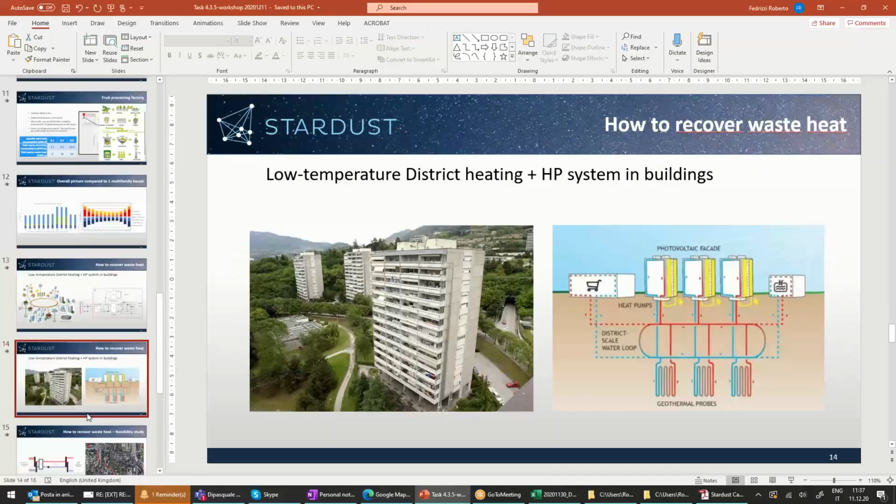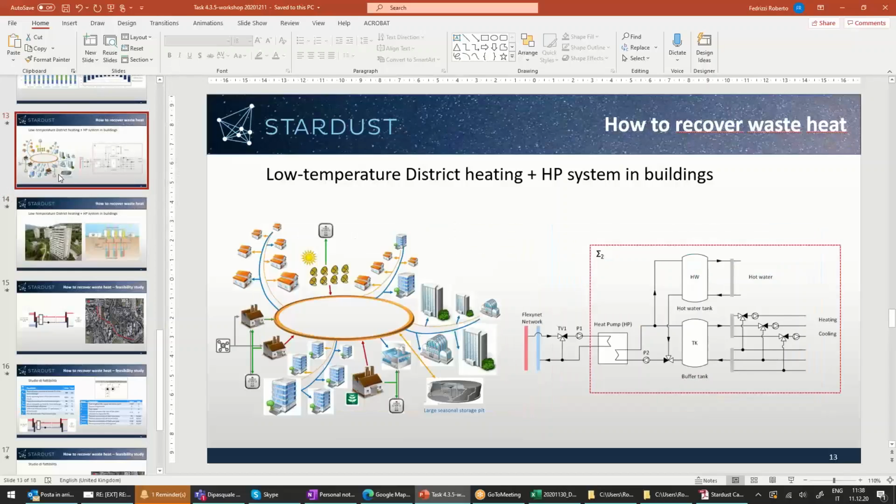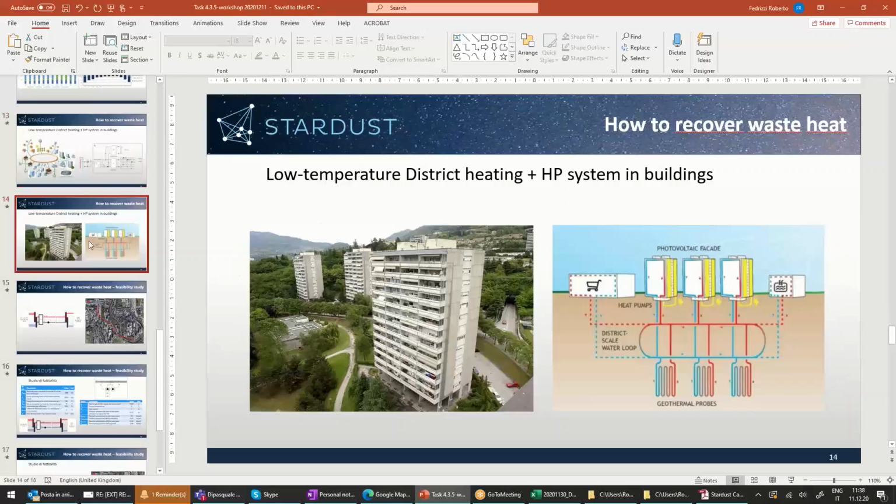This said, however, we have cases in which, for example, these low temperature networks are used in extensions of the existing networks. For example, instead of having geothermal probes like this one, you can imagine a low temperature distribution network like this one, which is driven by the return pipe of the existing high temperature network. Okay. And then in this low temperature extension of the existing network, there you have waste heat recovery. Okay.